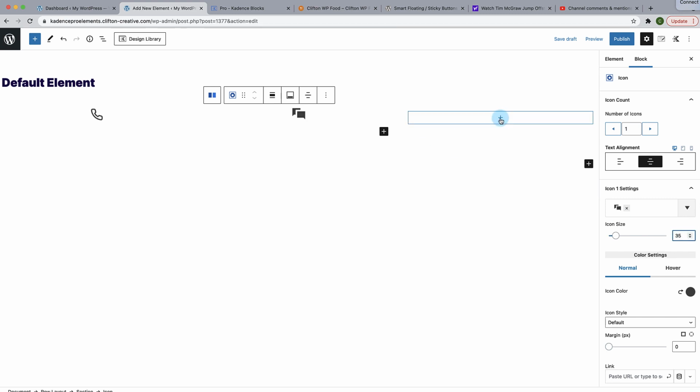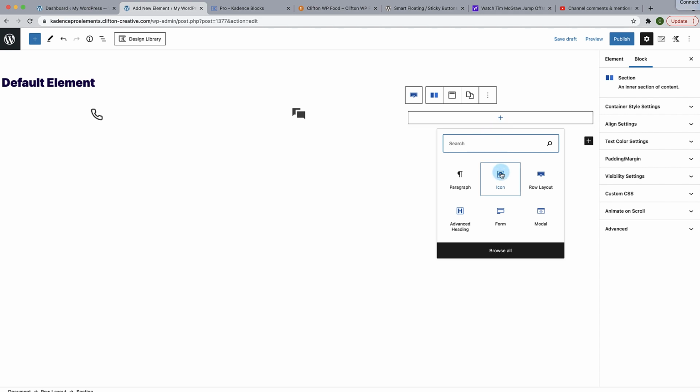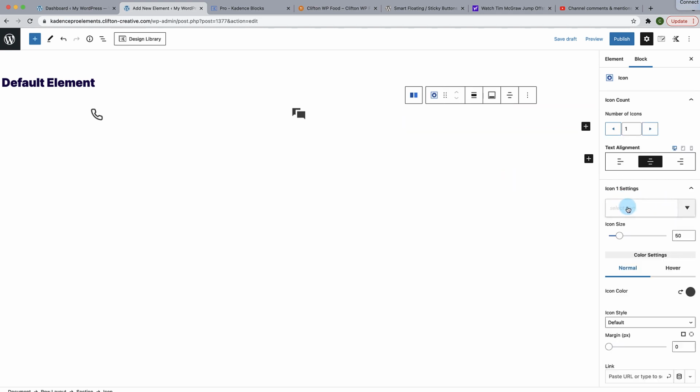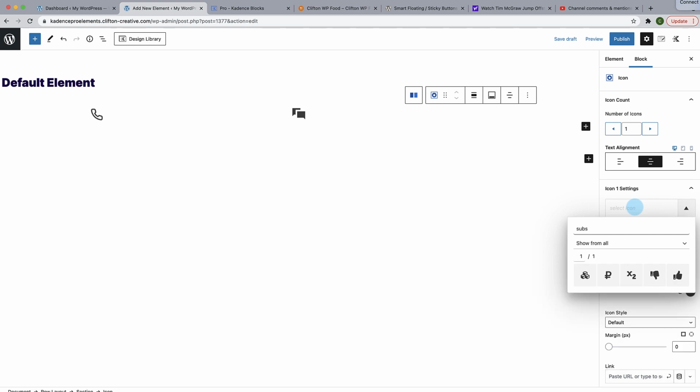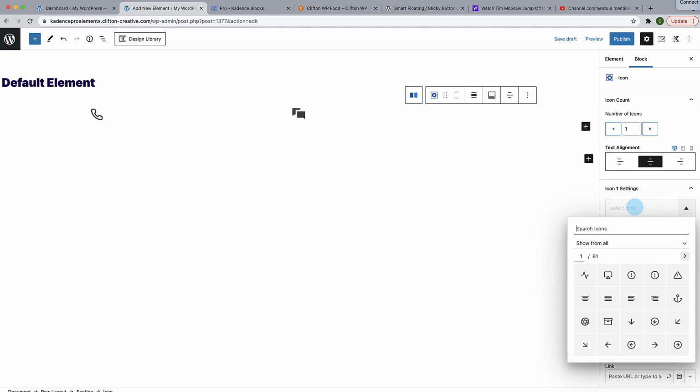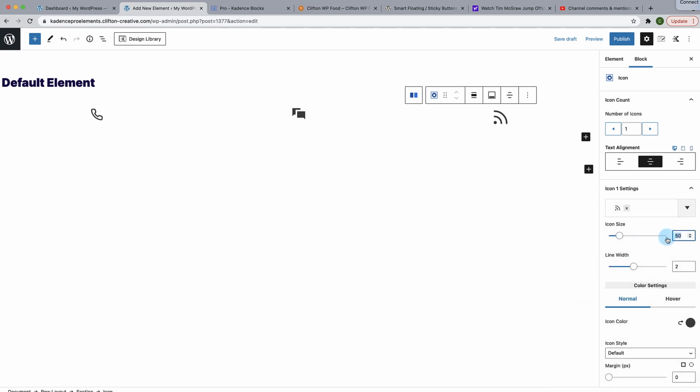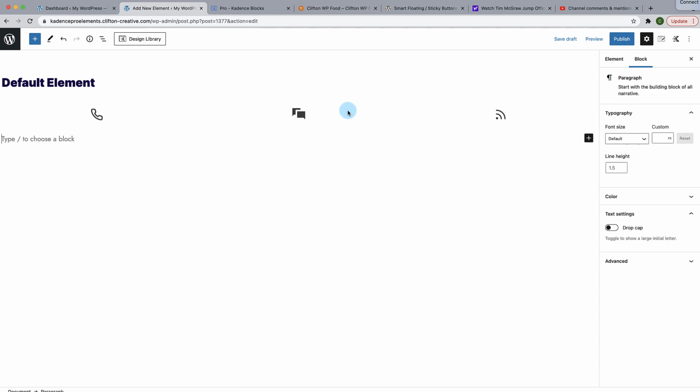And then for our last and final one, I wonder if we could do an icon for subscribing. So let's say subscribe. No, I don't see anything like that. How about RSS? There we go. So let's do something like this. The old school subscribe link. All right. And let's also make sure that the size matches. So 35. Okay, great.